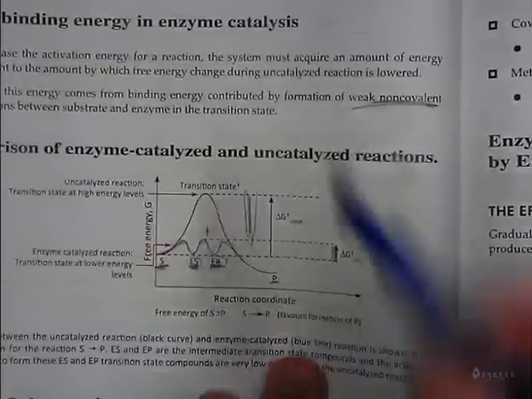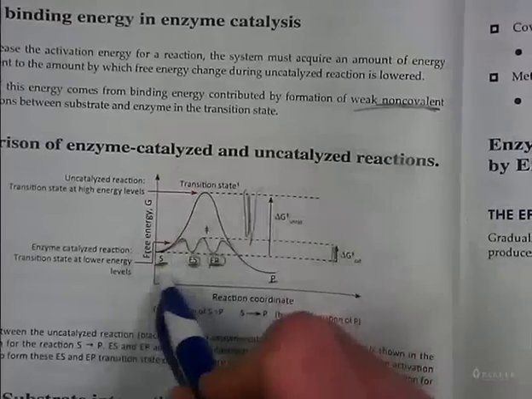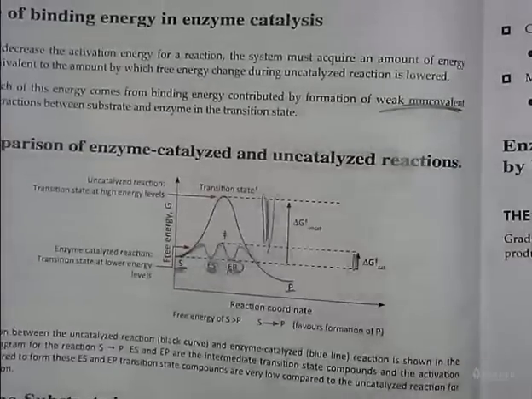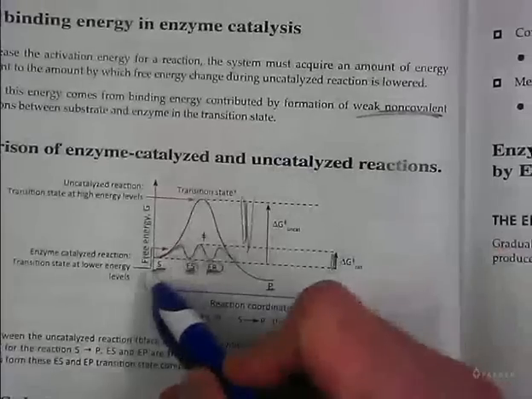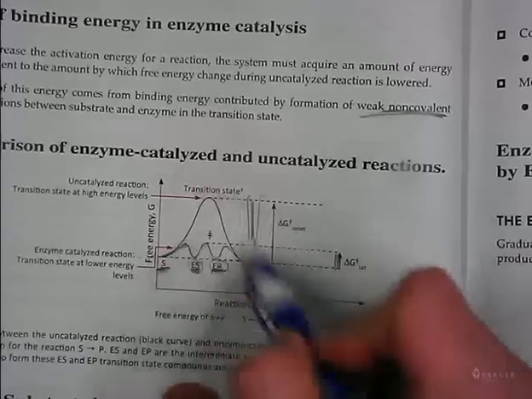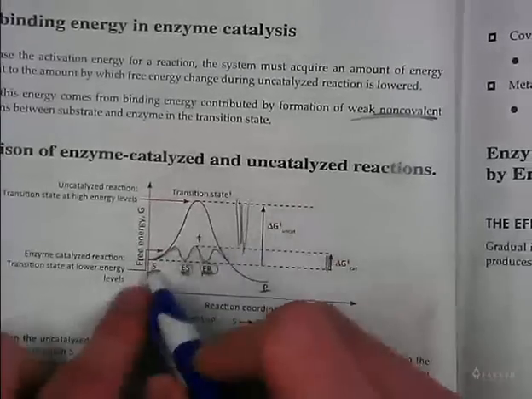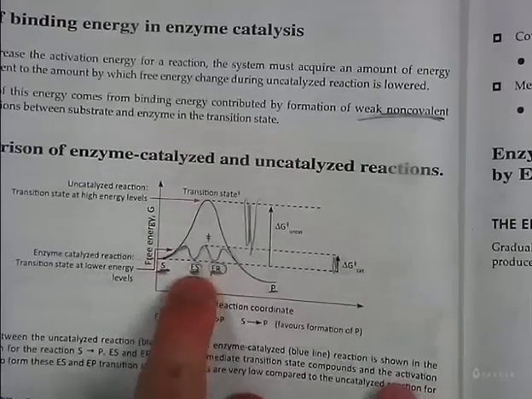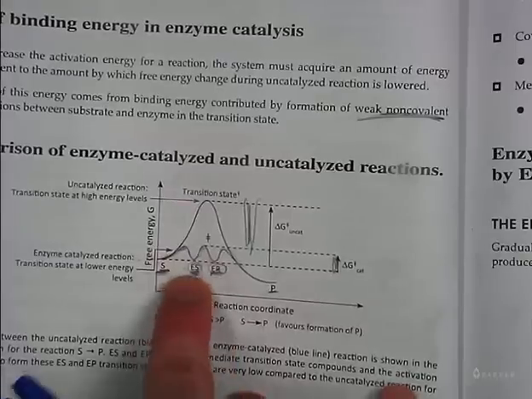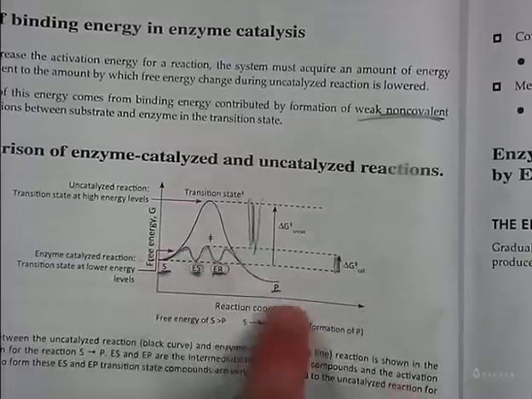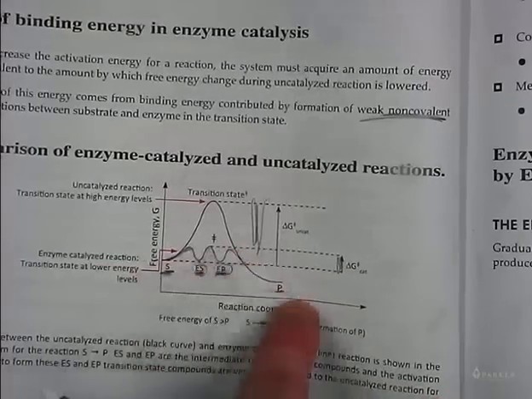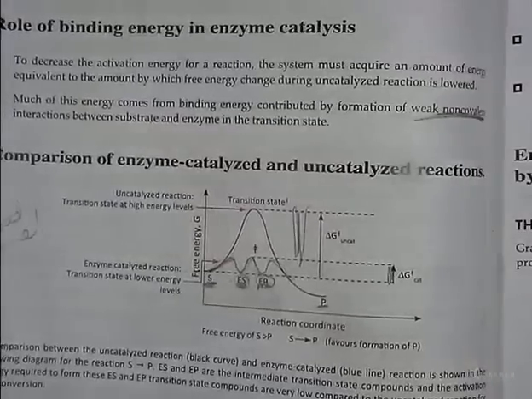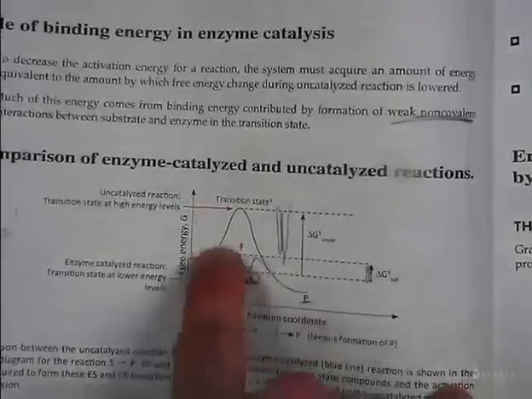So the example that I used earlier, I probably could have used that one last page, but whatever. Like you're trying to get from here to New York or here to Paris or wherever you want to go, or here to Austin. You could either walk or drive, and that's how much energy it would take, or you could buy your ticket. That's as much energy as it takes to get your ticket. Then you have your ticket now. You get on the plane, so that's your product, and then you get to wherever you need to go. It takes a lot less energy to do those little things than it does to walk all the way to New York City, per se. So it lowers that energy requirement to get you to where you need to go.